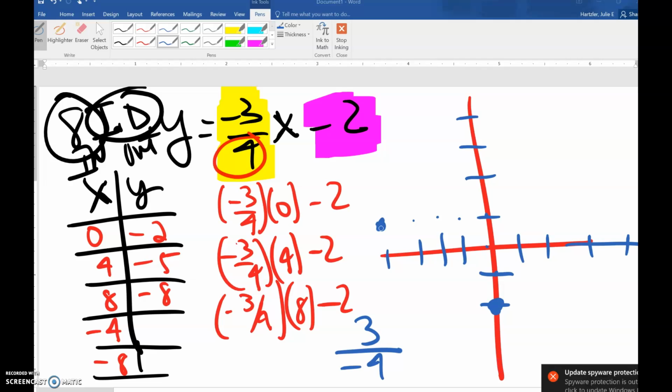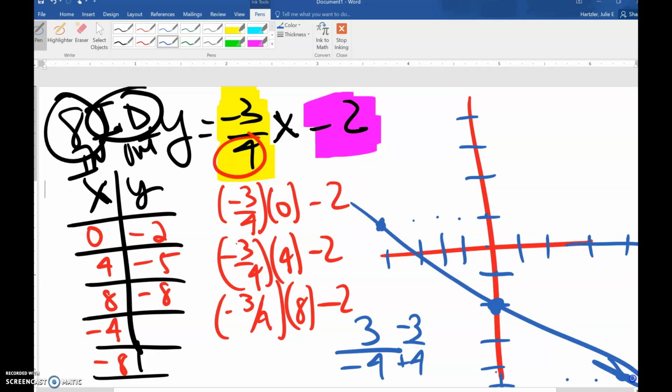The other option is to go down 3. So treat that as a negative 3. So if I go down 3, I might be off the screen here, 1, 2, 3, then that would be my negative direction because I went down. So then the other direction has to be positive, 2, 3, 4. Okay. And so I'm going to connect my dots and my line.